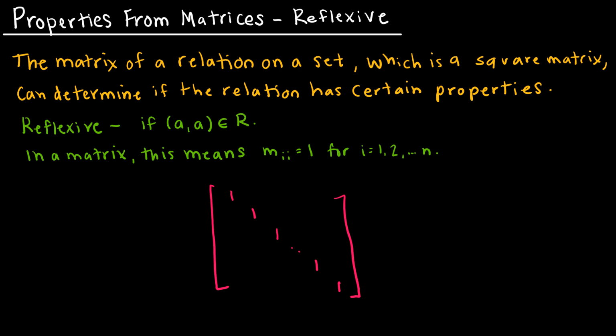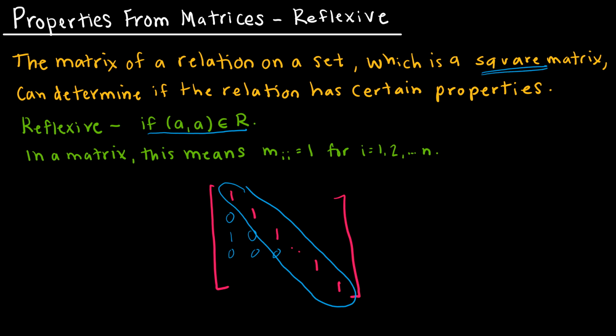So I'm going to show you how to do that. Recall that if something is reflexive, then (a, a) is always in the relation. In matrix form, that means that the first diagonal is going to be all ones. It doesn't matter what the other elements are, they can be zeros or ones. We just need that diagonal to be 1. And I should have specified, we're talking about a relation of a set onto itself, which is always going to be a square matrix.